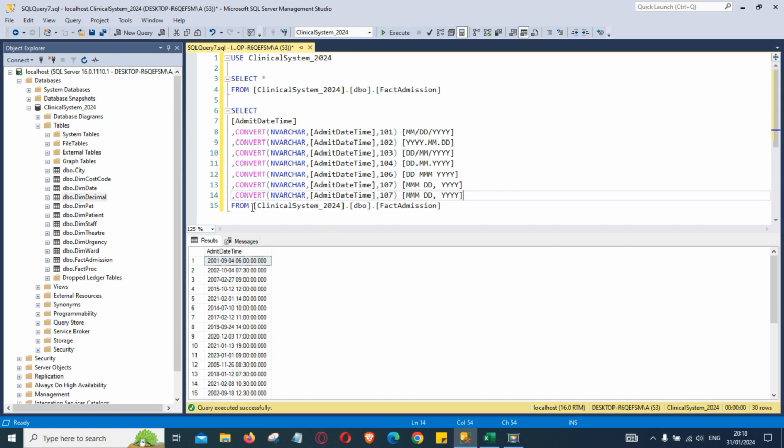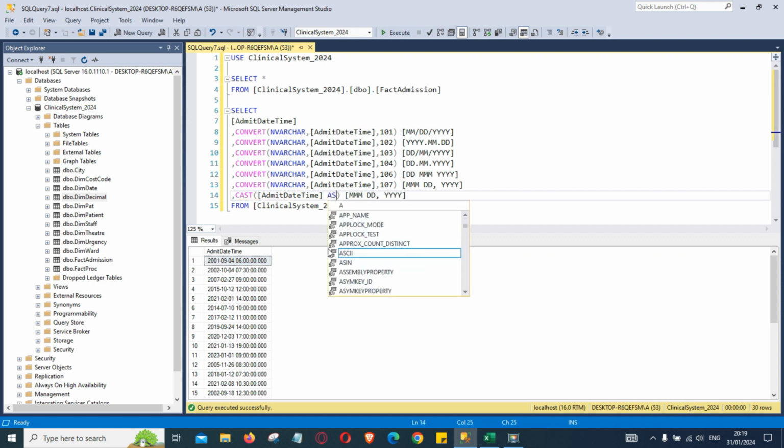Okay, instead of convert, let's use the other function called cast, C-A-S-T, cast. For the cast, the formatting is different, and the syntax is different. For the date time, we need to say as nvarchar.